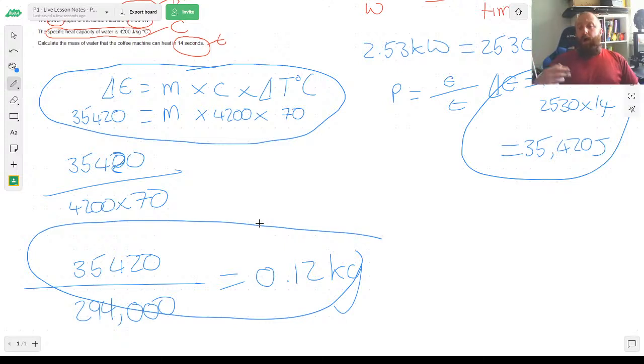And again, you can work out things like this one. You can sort of make up the data. You can change the information in the question and have a go at reworking it to see what happens. You could do this particular one. Now that we know some of the answers for this one, you could turn around and say, how much energy would it take to make Mr. Weston a kilogram of coffee? Because that's what he really wants to be drinking, not 0.12. And you could plug that data in and work out the energy that you would have to provide to heat up that quantity of water.